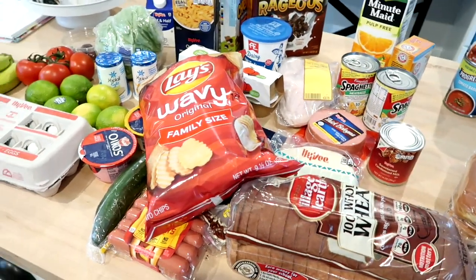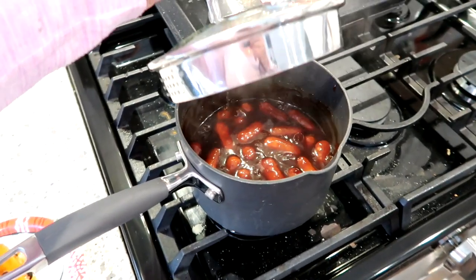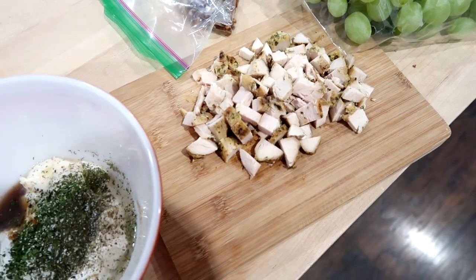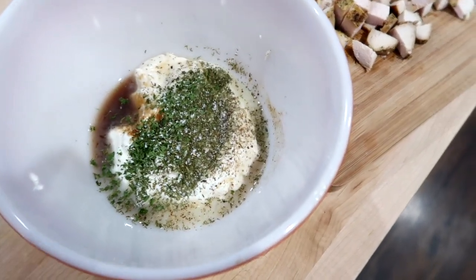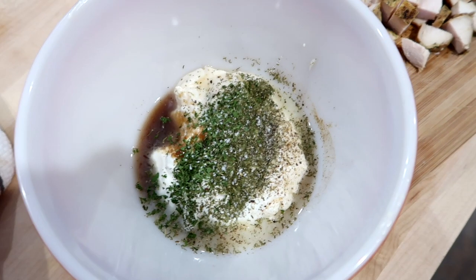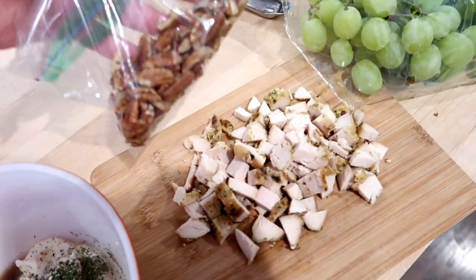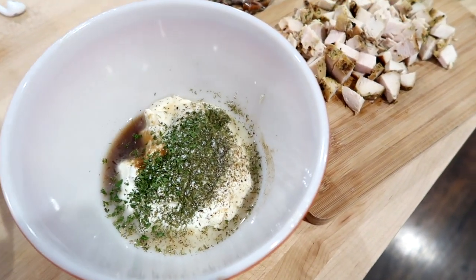I'm going to get the groceries put away. Right now I'm making some little smokies with barbecue and grape jelly for Adam while he watches football — Kira's going to eat some too. My stove is so messy, I need to clean that today. I'm going to make some chicken salad. I had a cooked chicken breast from earlier in the week in the refrigerator. In this bowl I have a little bit of mayo, sour cream, a little bit of brown sugar, lemon juice — the brown sugar sounds weird but it helps balance out the lemon juice — then dill, parsley flakes, salt and pepper. I'll whisk this up and add some chicken, sliced grapes, and pecans.